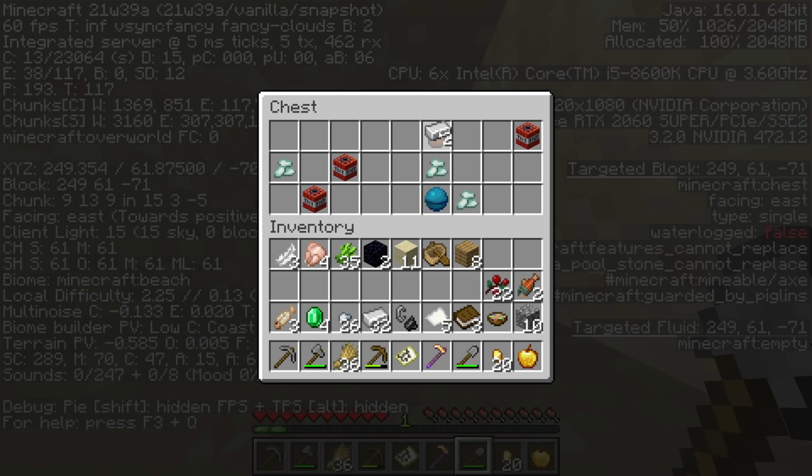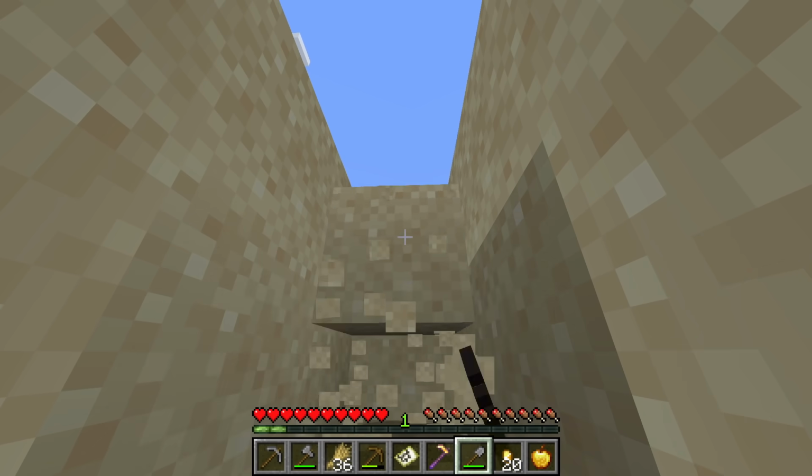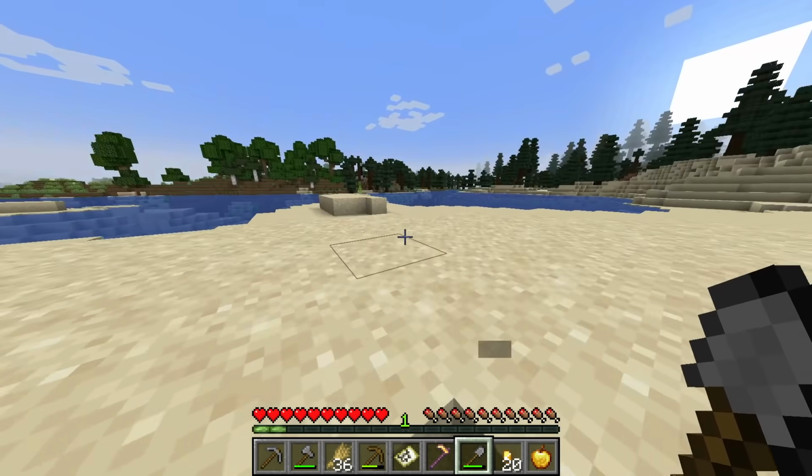Oh, look, we've got a bunch of food. No diamonds though, unfortunately, but we've got a bunch more iron. Look at that. That is very, very good. All right, let's get out of here and try to find somewhere where we're going to live.